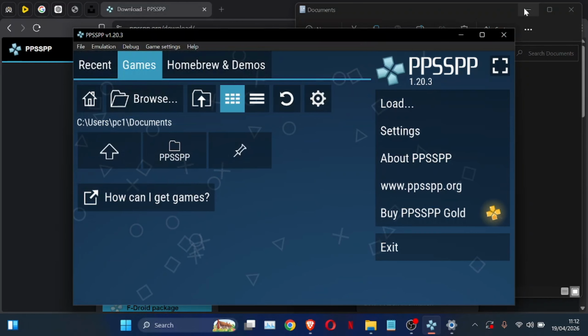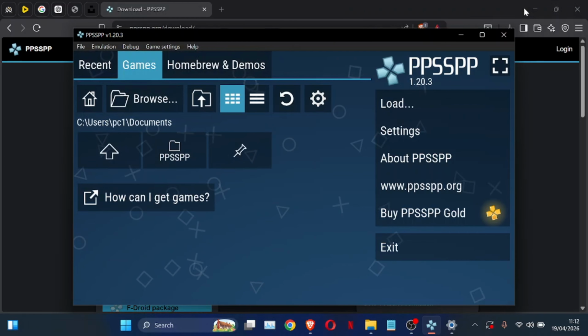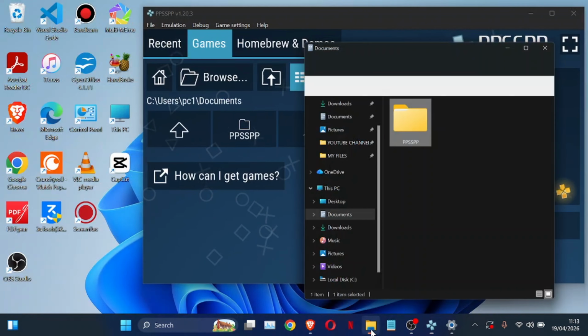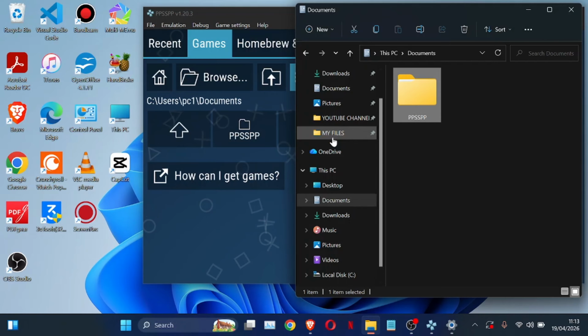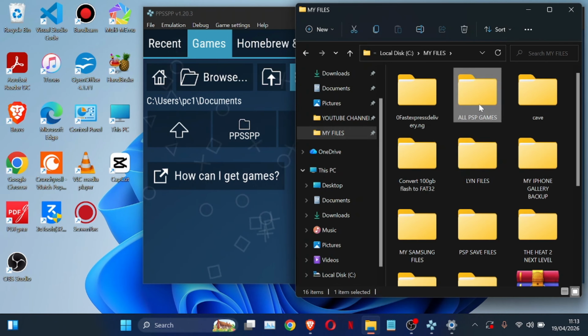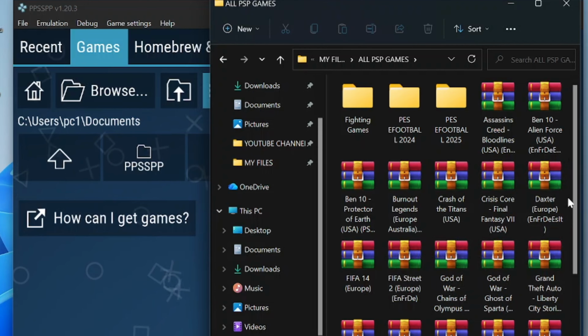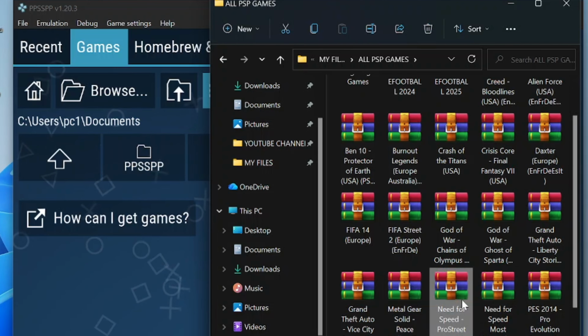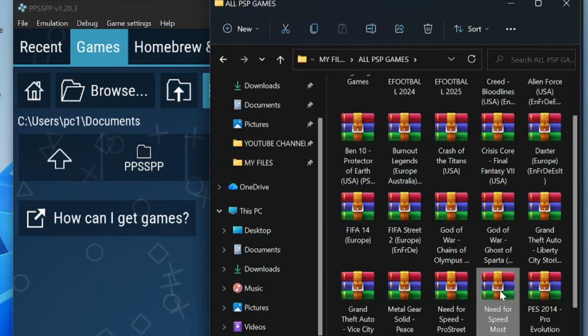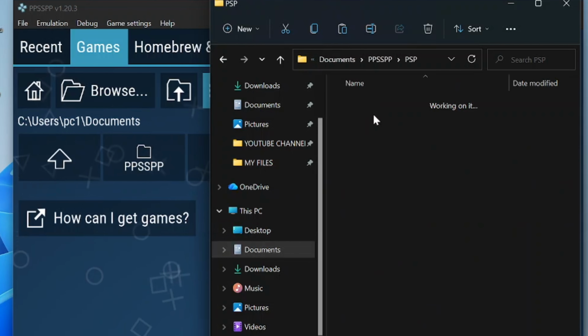Now let's move on to adding some games in here so we can actually play. Now I will open my file explorer once more and I'm going to locate my PSP game files. So right now you can see I have a couple of games in here. So what we're going to be doing is that we have to extract these game files. So I'm going to actually be starting with this one. So all I have to do is just copy it. So once I copy it, I'll take it straight to my PSP folder. So I'll come in here, PSP game, I'll paste it inside the game folder.